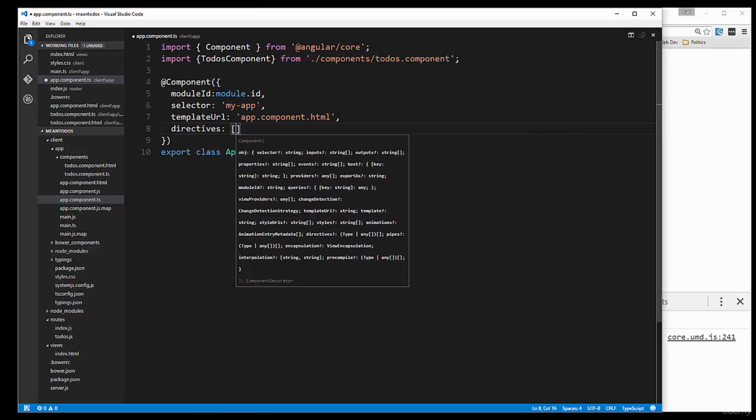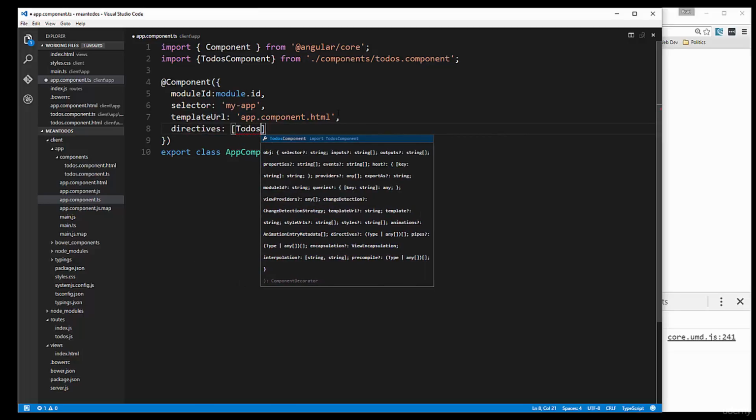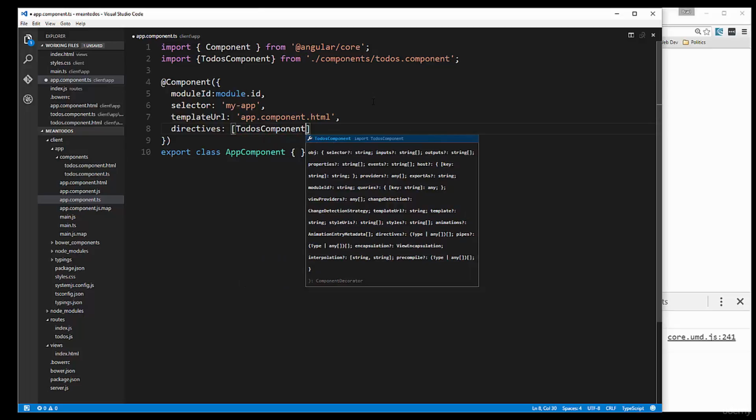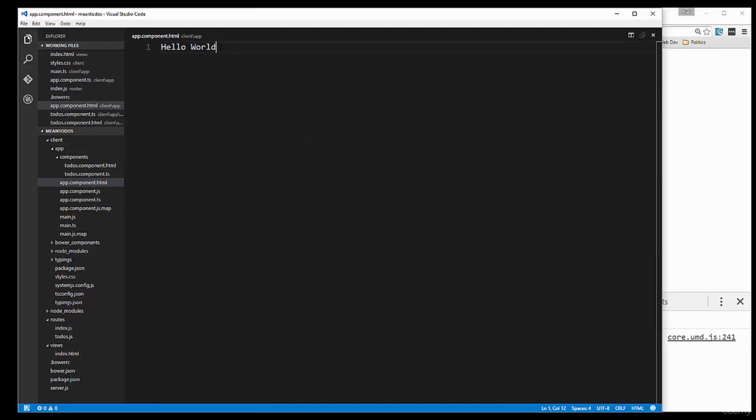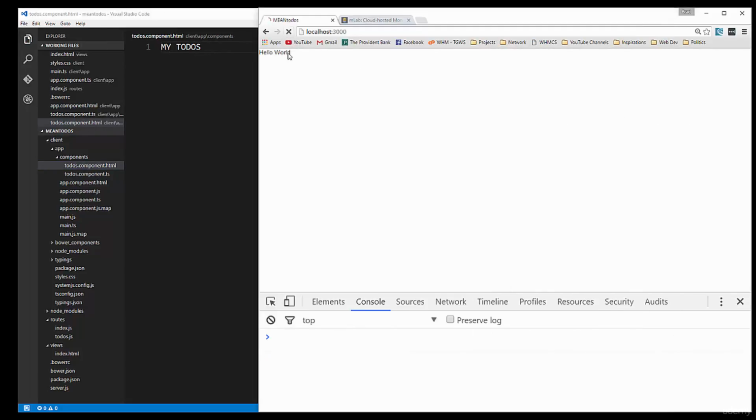Okay, so that's going to go right here, to-dos component. Alright, and then we'll go ahead and save that. And then in our app component HTML, we're just going to put in to-dos, save that, and then let's go to the to-dos HTML file, and let's just say my to-dos and save. And there we go. So we know that that component is now showing.